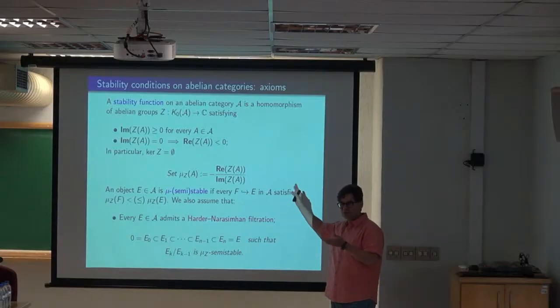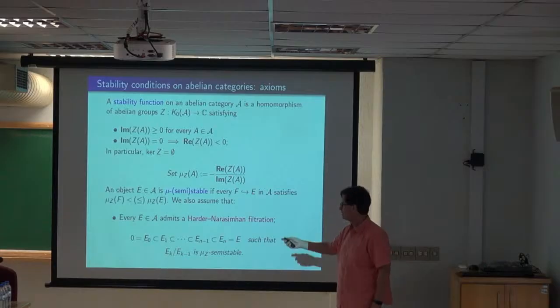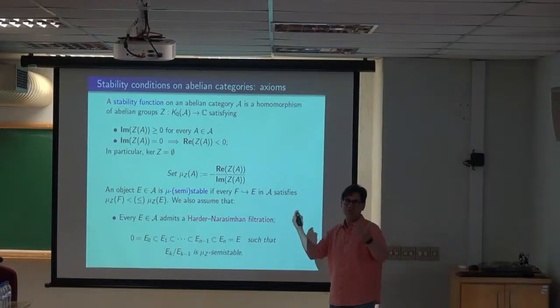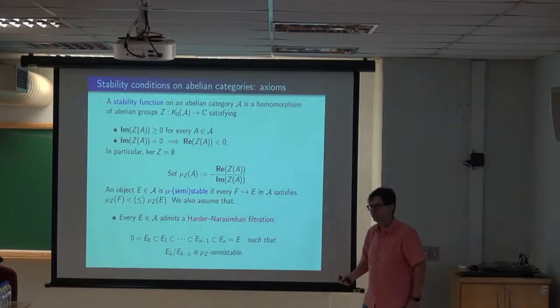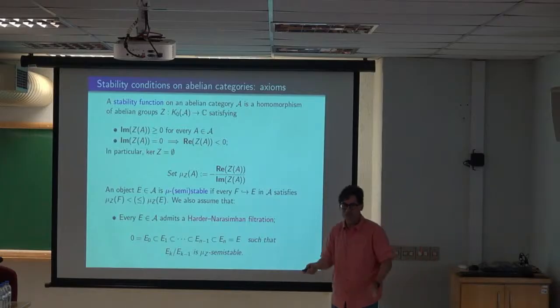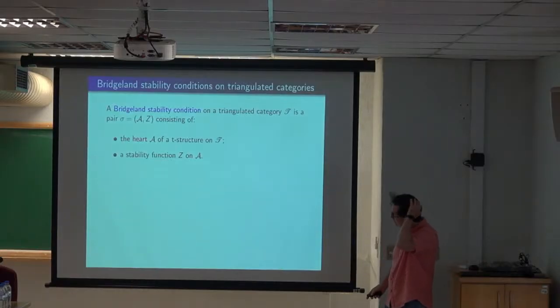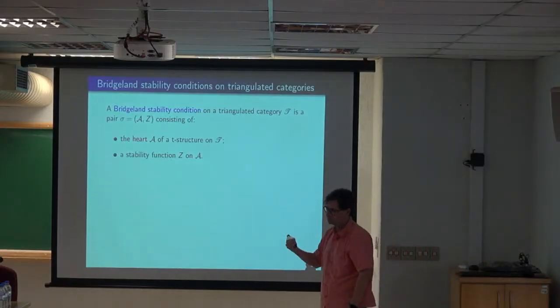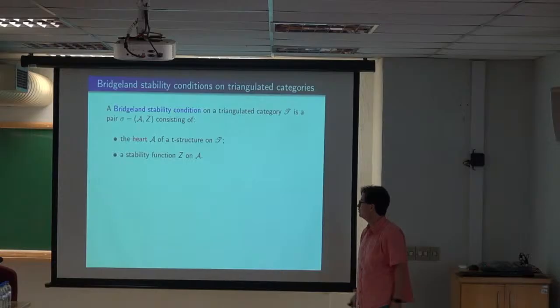So what a notion of stability does is to give a list of objects, the so-called semi-stable or stable objects, out of which you can build all the other objects in the abelian category by doing extensions. So it selects a way to build the whole category out of a subset of these objects. Now, the extension of this notion from abelian to triangulated categories was done by Bridgeland, maybe some 20 years ago.